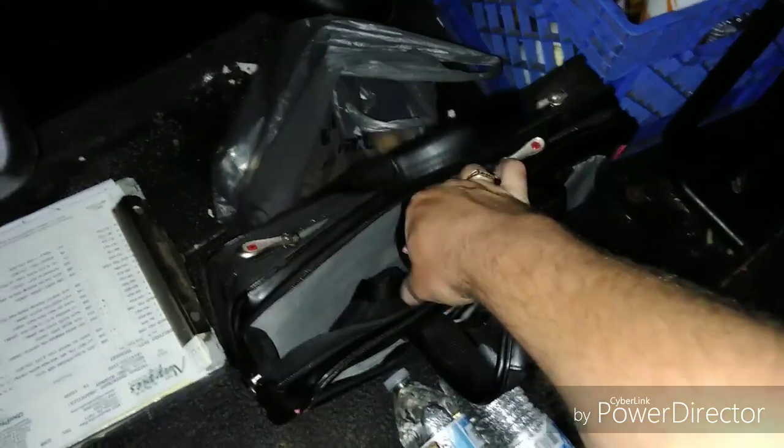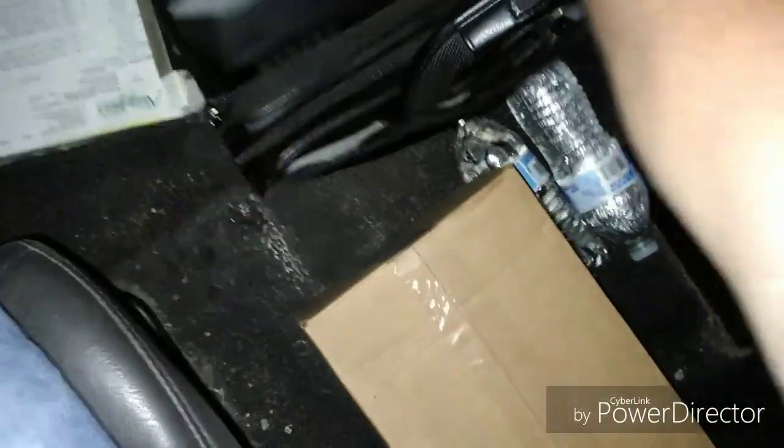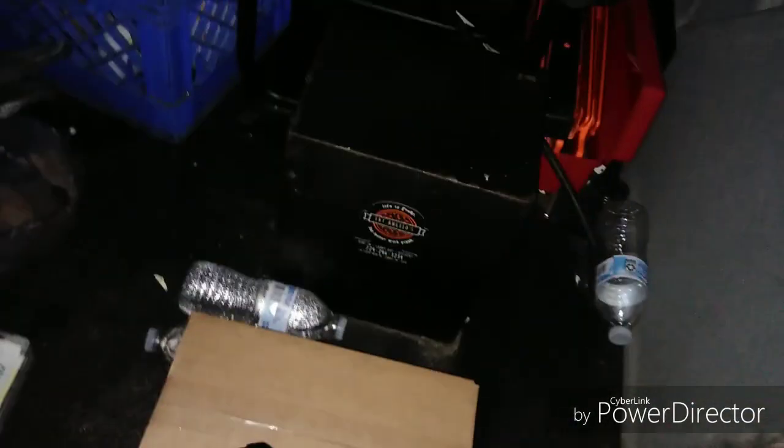Something I just recently started is this thing here. I got this bag, trying to keep my keys a little better organized. It's kind of disgusting in this truck right now, but I got these things hanging up here, and I hang it right up on this hook thing, and then I have all my keys hanging up real nice and neat, and I also have a place to put my invoices, keep them in order after I'm at the stop.